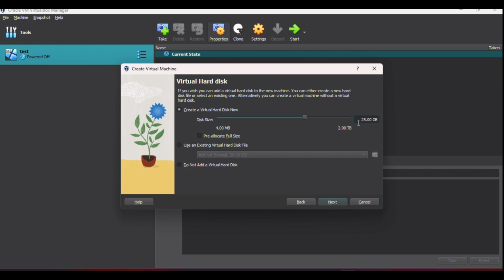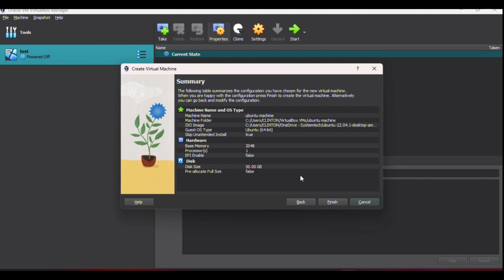But for my own case I want to give it 50 GB of a virtual hard disk. But you have other options here. You can use an existing hard drive if you already have a virtual hard disk created on your machine. You can equally create this VM without selecting a hard disk now, maybe later on you can create a virtual hard disk and select that for the installation. But for the purpose of this video, we'll be creating our own virtual hard disk for this particular Ubuntu installation. So click on that and click on next.